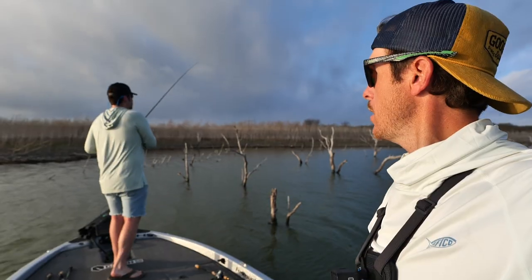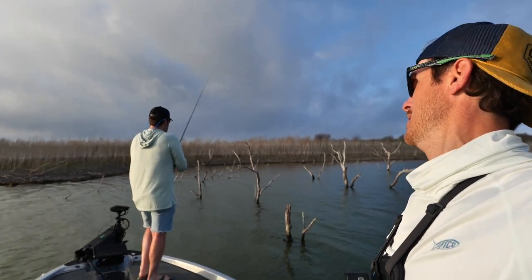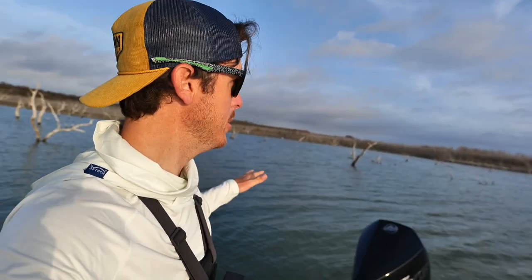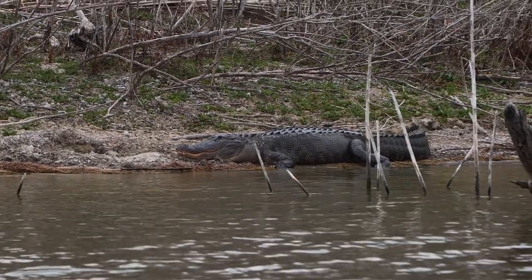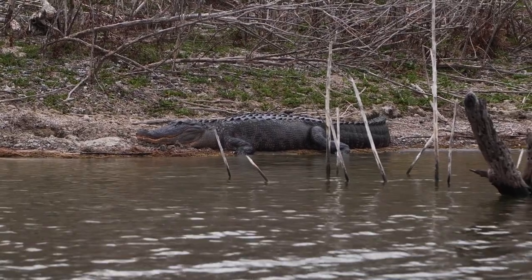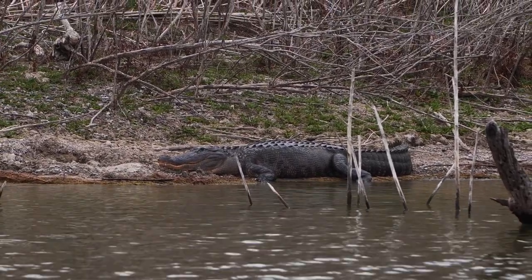You got one, bud? I saw you step back. I almost gave it the crack. Whew. I thought the Kraken was gonna be unleashed right there. There are two big alligators that live in this pocket, and Trey just brought up a good point. He said, I wonder how many they ate off beds last night. They do eat them. And that's a pretty easy situation to get a nice little snack. So anyway, we'll see. We're gonna maybe have to adapt, but I wanna see this theory come true.